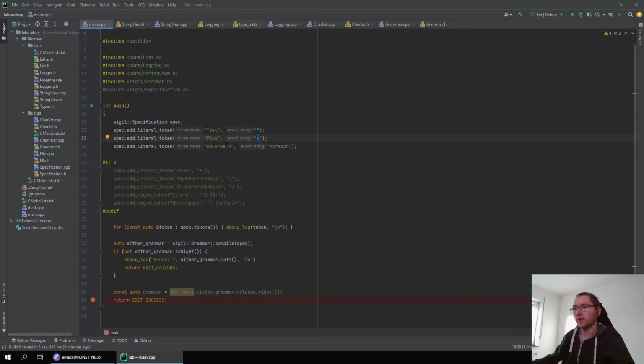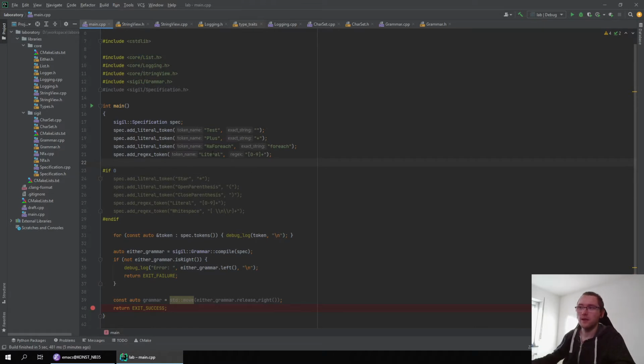So today I want to start working on adding the support for adding tokens where you don't specify the exact pattern which is matched against, but using a meta language, so regular expressions, to define a whole class of tokens. For example, I would like to be able to specify a token class which I'm here calling literal, and I would like to specify it as a regex. Basically any sequence of digits with at least one element, but it can repeat as often as you like. So yeah, I want to work on this today.